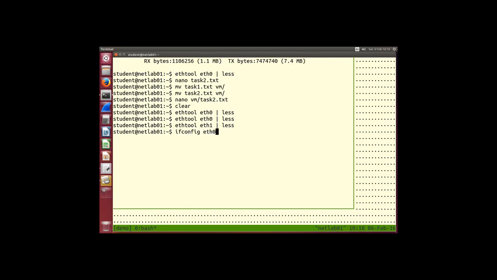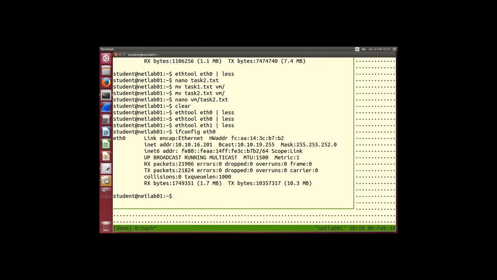ifconfig. Tells us our hardware address. And the hardware address, where does that come from? It's the MAC address, that's the other name, or a physical address. Where did it come from? The manufacturer. So the company that made the chip on the motherboard, or the PCI slot, assigned this hardware address to it. It should be fixed and unique.